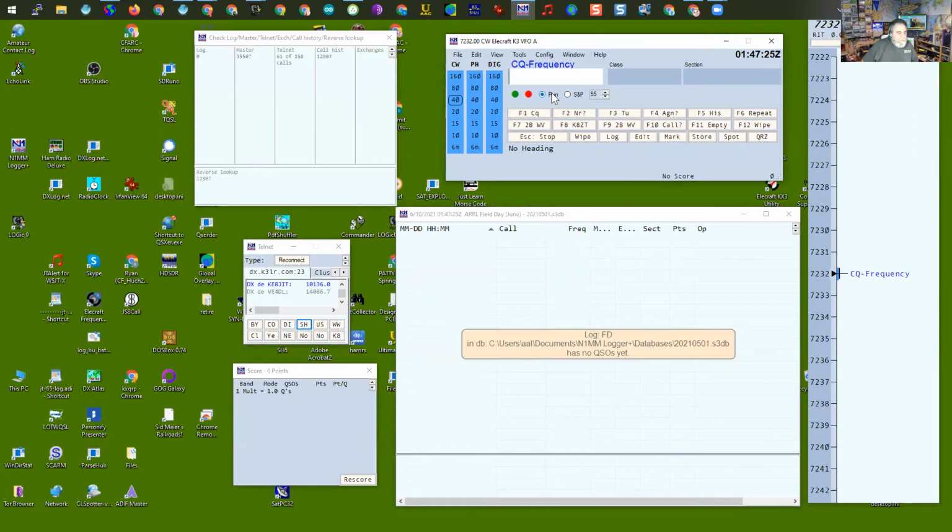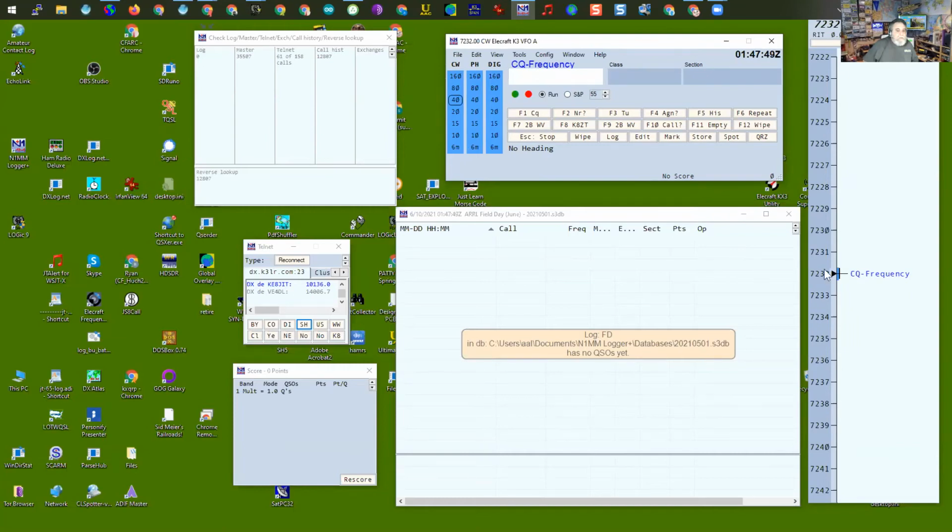No, you don't have to put a frequency in. It's going to show your CQ frequency over here. So it shows you on the band map where you're at, because when you're in the CQ mode, you're not going to be pulling people off the band map. Whereas when you're searching and pouncing, you're going to be searching through this band map, and that's where you're going to be bringing your call signs in from.